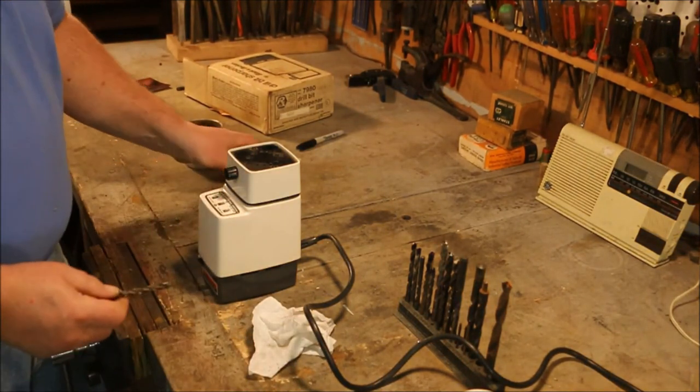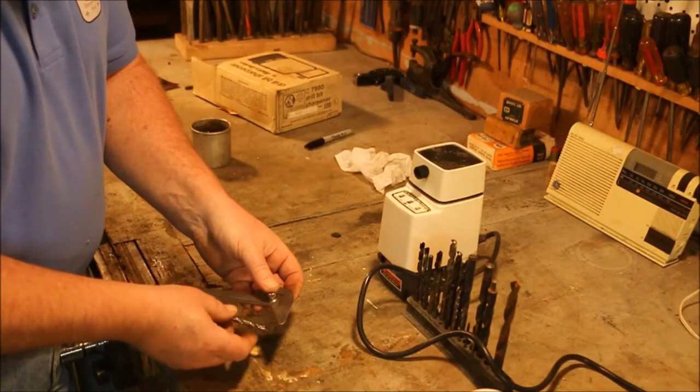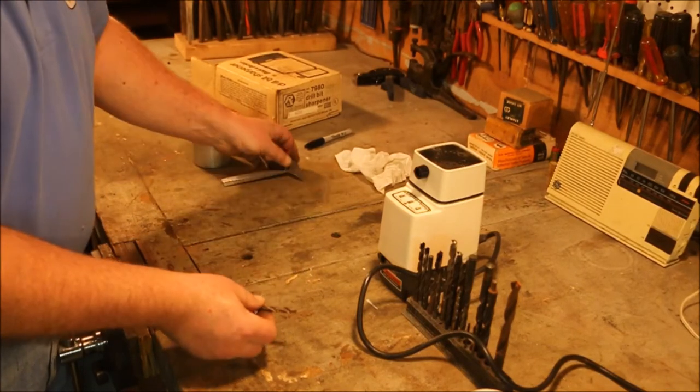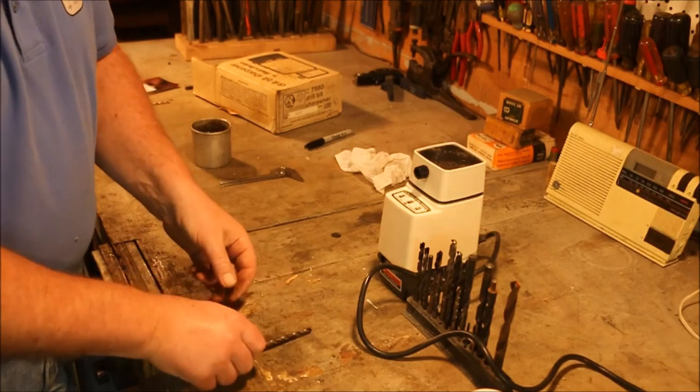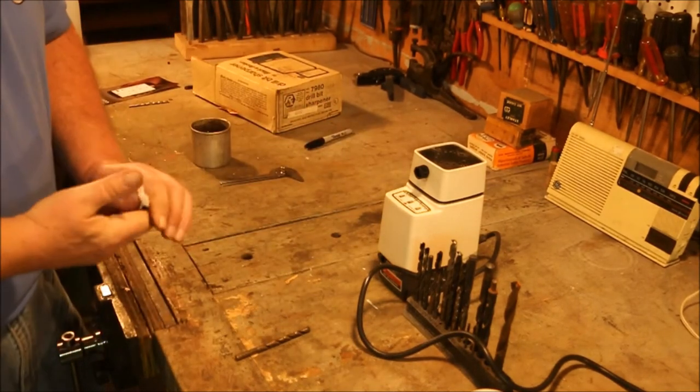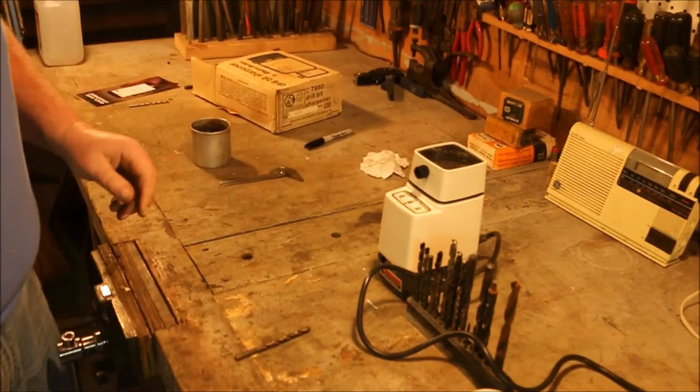Okay, it's sharpened all the way out to the edge. Point is centered. The angle is correct. Looks like the grinder worked as a pretty good jig to keep the settings the way they should be. Now let's see how it drills.